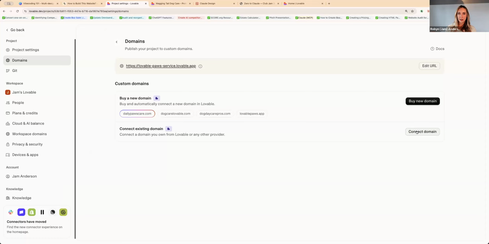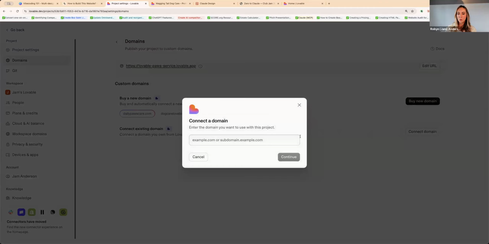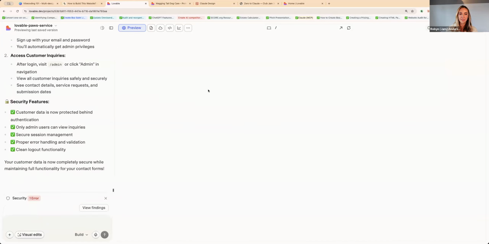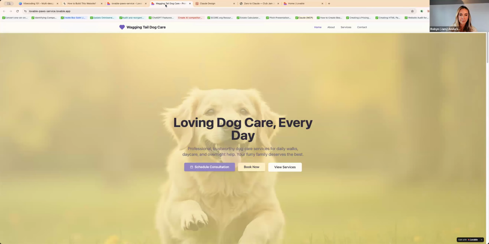You could search URLs and you could buy it. To connect your domain, it'll walk you through where your domain is currently listed. So if you have a domain on GoDaddy or NameBright or something like that, you just put your domain in and it'll log you into your domain host and walk you through the steps. So as far as getting it live, it's incredibly easy.